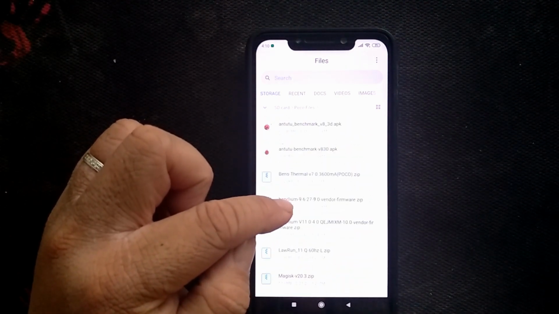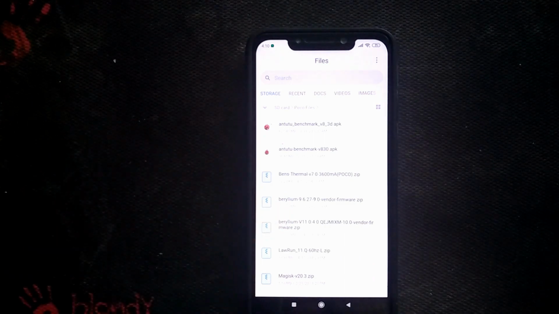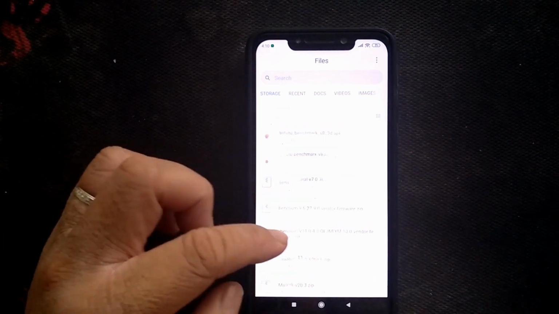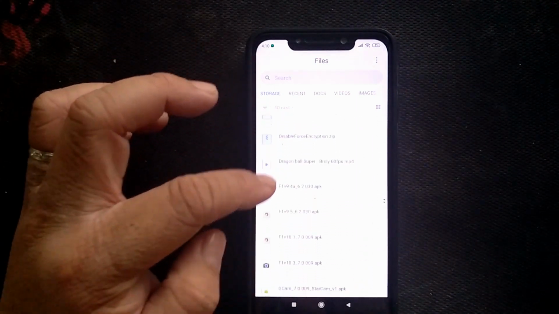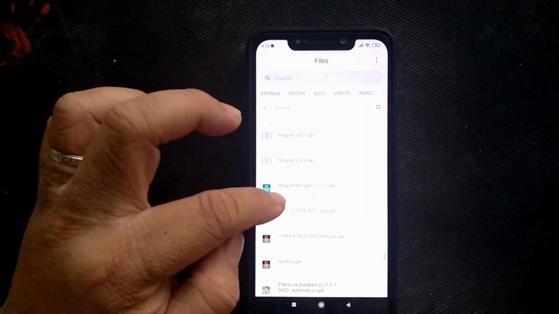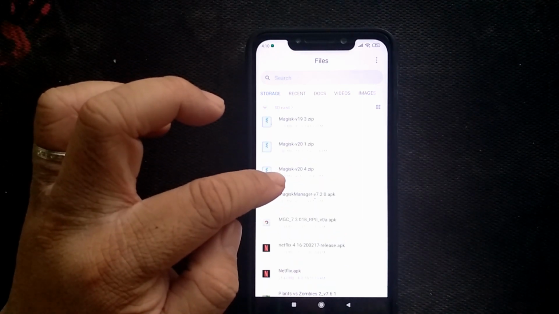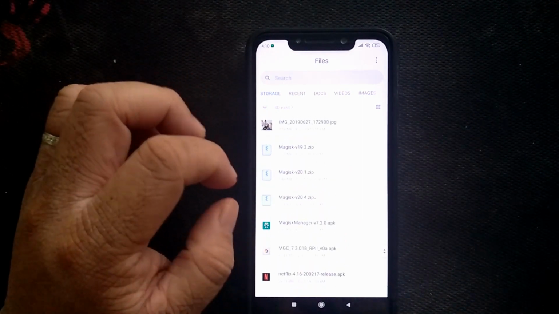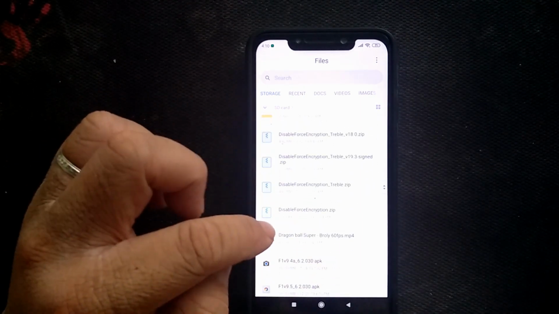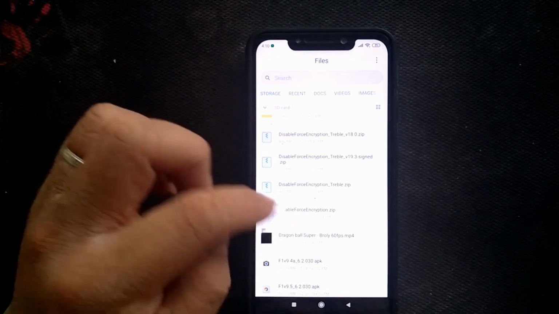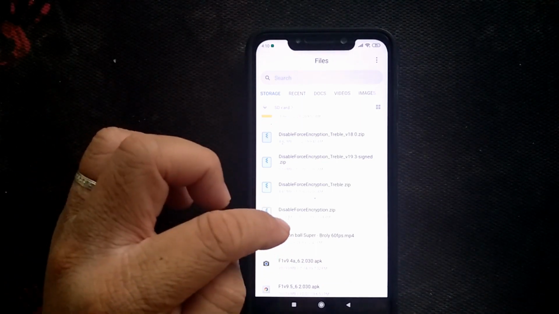After that you will need to have Magisk. I usually use the latest version of Magisk, which is here, version 20.4, and then you will need to have the disable force encryption zip file, which I also have here.